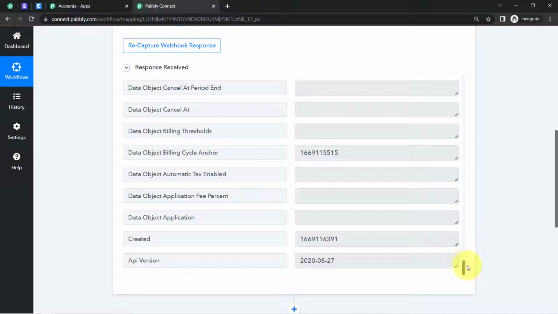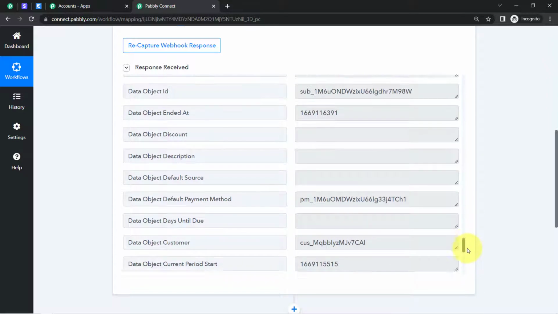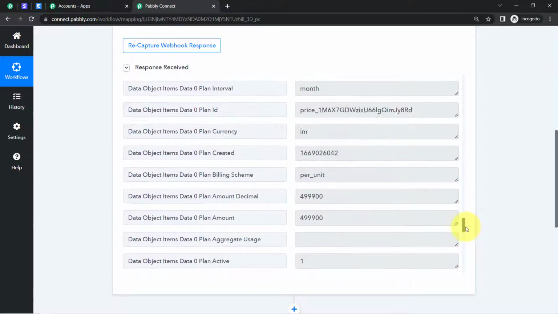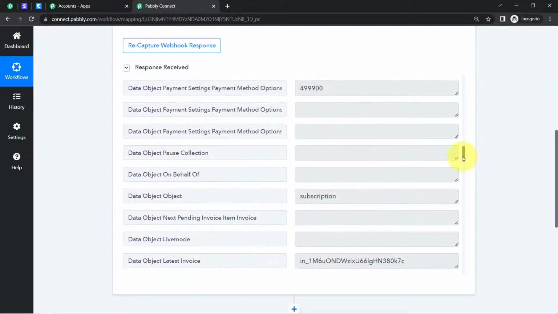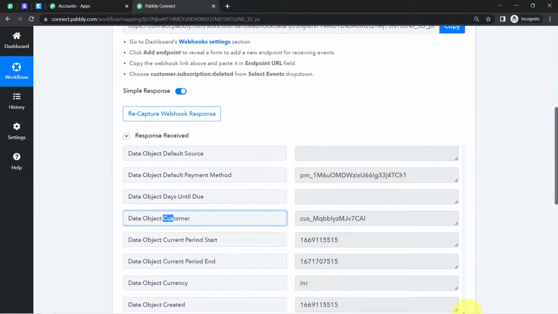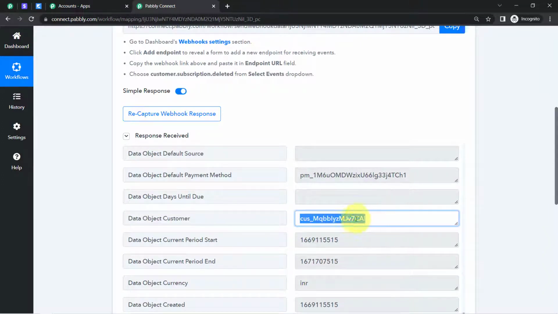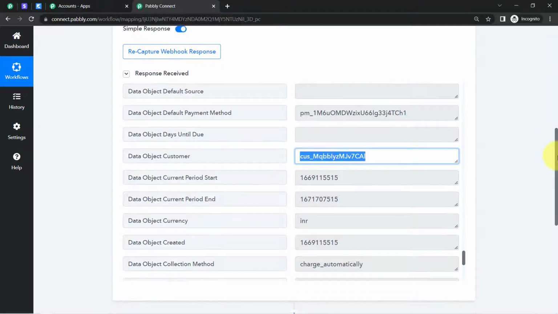Okay, so here in this particular data you will actually find one more interesting thing, that is the customer ID. Okay, I'll have to search for that. Where is the customer ID? Okay, here you can see data object customer, and here I have the customer ID. So with the help of this particular customer ID, I will fetch the details of the customer whose subscription has just got cancelled.